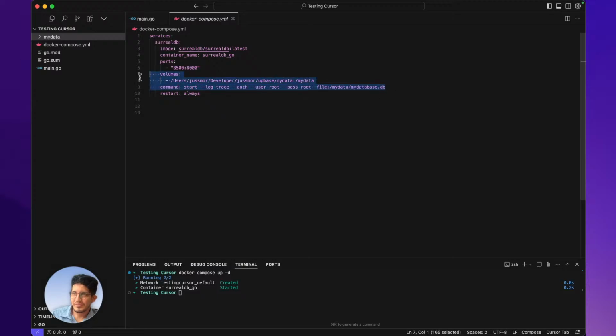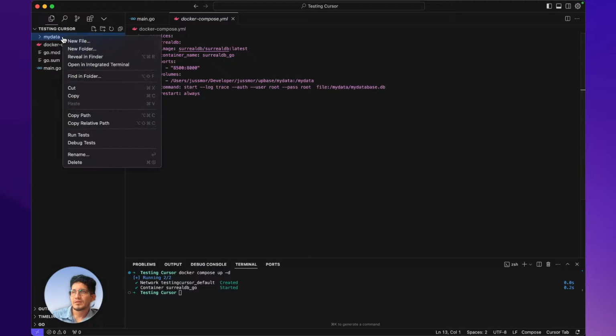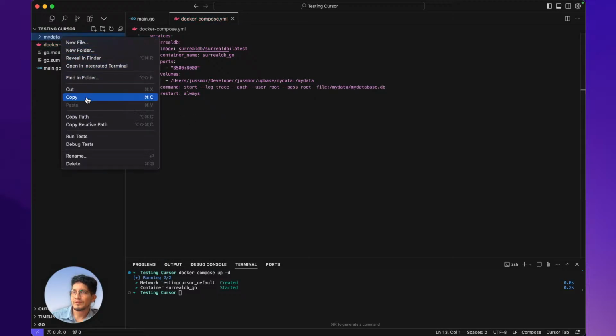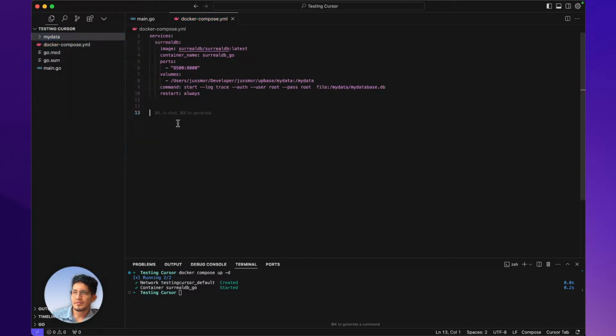Creating, give the access. Let me copy the relative path. No, this is not copy path.